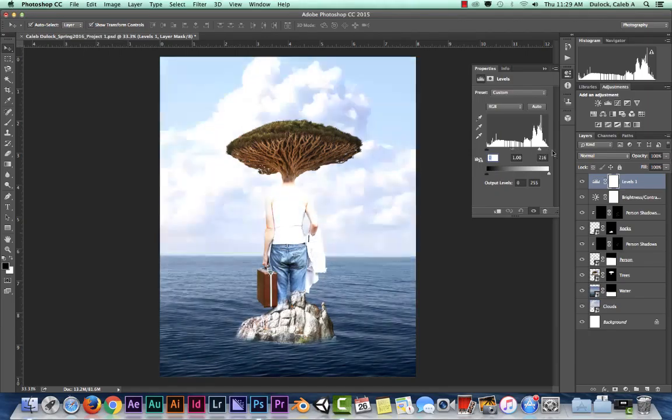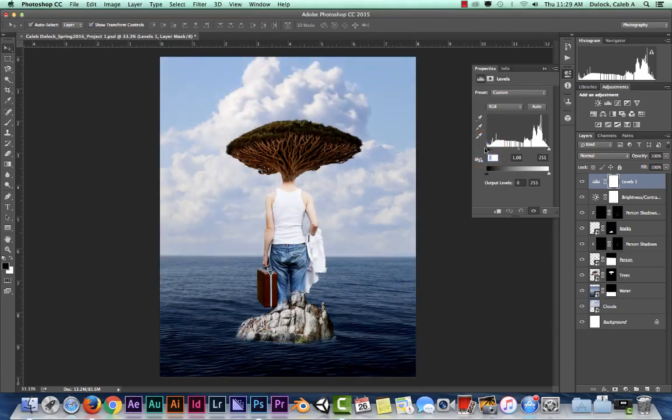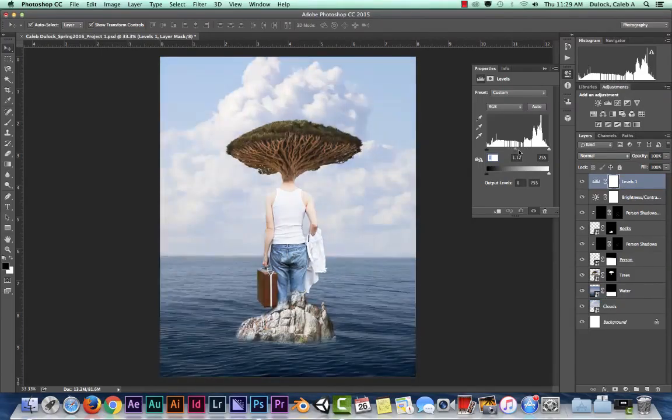So I can pull sliders for lightness or the measured layers of darkness within the entire scene. And then I can use the grayscale slider here in the middle to adjust overall midtone contrast. So levels are a visual histogram, and it just measures the overall dark pixels, midtone pixels, and white pixels in the scene.